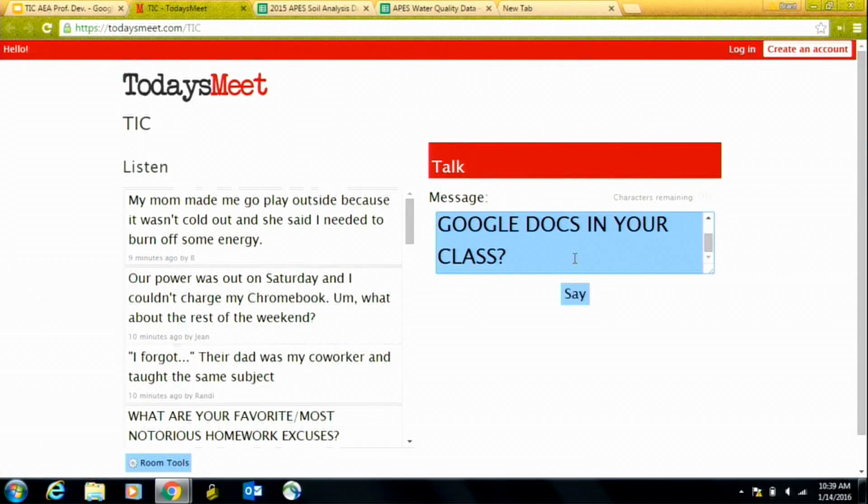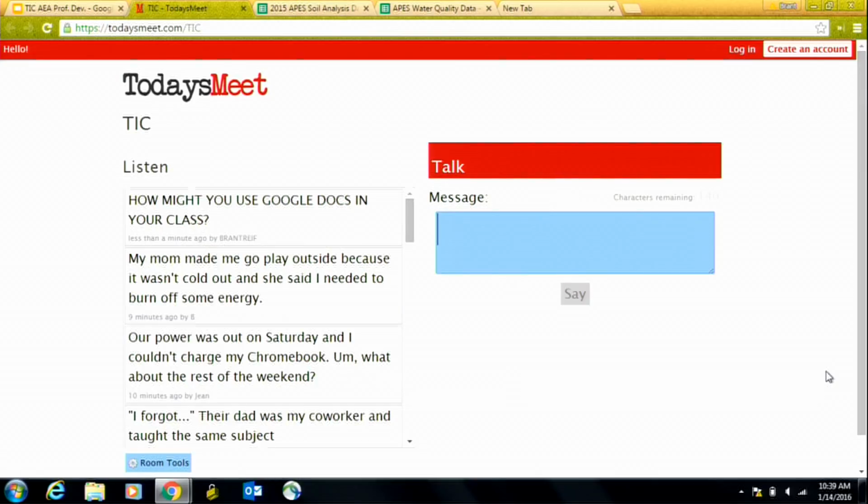So what I'd like you to do within your table groups, just share how you think you might be able to use this, share how you are already using this, and then for some of you, I would appreciate posting to this so the whole class, this whole TIC session could benefit from this. So share orally first. I want you to talk about what you might be able to use this for, how you're already using it, and then my hope is that with any of these, we can just build on the successes of each other.